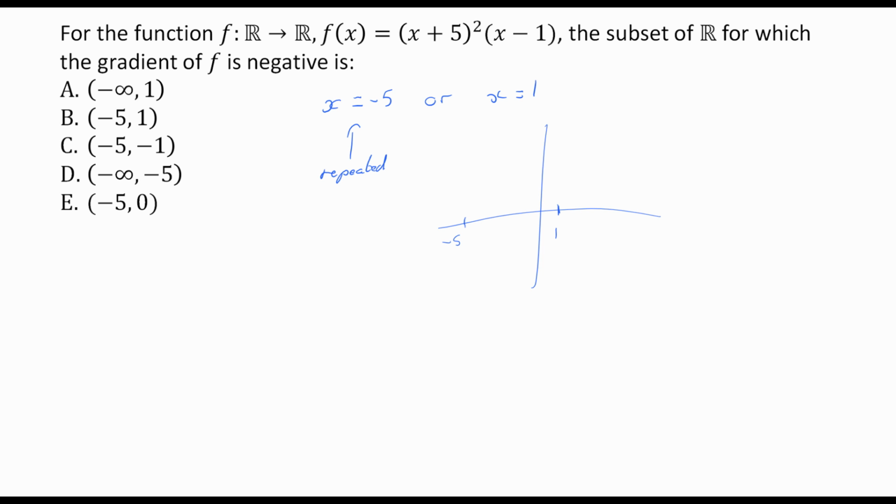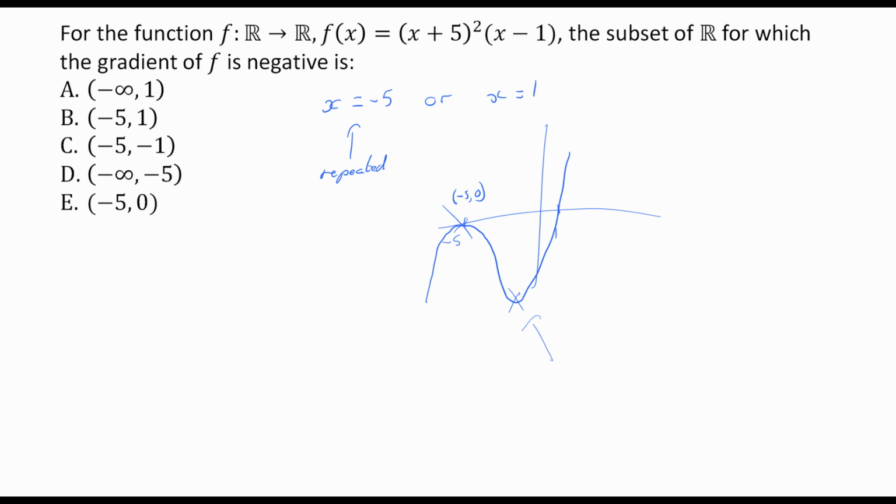Now, this is a cubic function with a turning point at x equal -5, which means it's going to do something like this. All right? That's all there is to it. Once you've got a really quick sketch, you just have to think about which points would create this type of curve. Now, typically speaking, we don't really know what that turning point is, but we do know what this turning point is. This is -5 and 0. And you could use calculus to find this turning point if you need to.